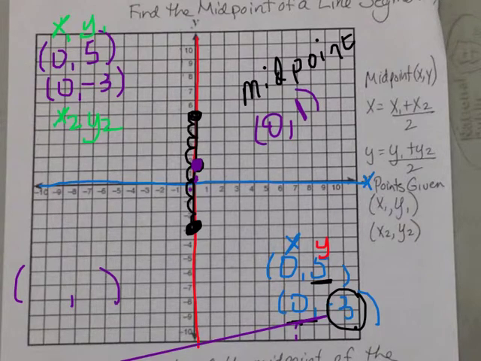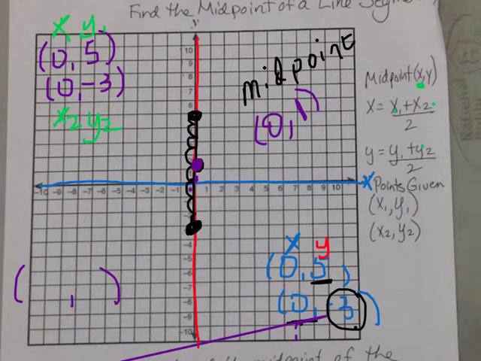The formula tells me if I want to find this midpoint x, what I do is I add x1 and x2 together and divide by 2. Here's x1, it's 0, so let me do that. And this is why I wanted you to have another piece of paper. It'd be hard to flip back and forth, so you can still use the back of this garage sale fundraiser if you want to. This is not going to be on the test.